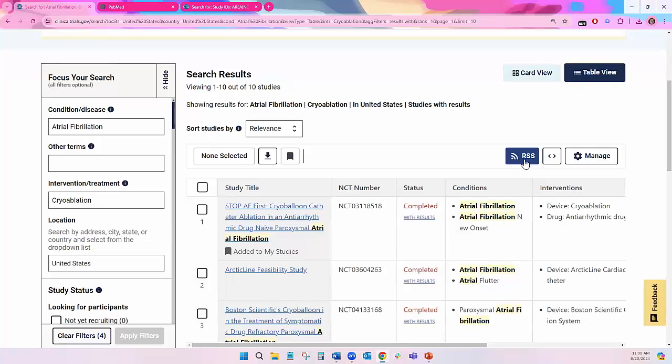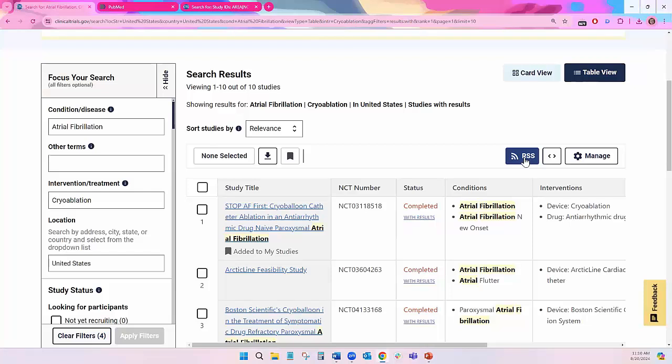There is not a way to save our search strategy in ClinicalTrials.gov, but you can click on the RSS button here and create an RSS feed. Creating an RSS feed for a specific search will allow you to easily access and browse the study records that meet your search criteria.